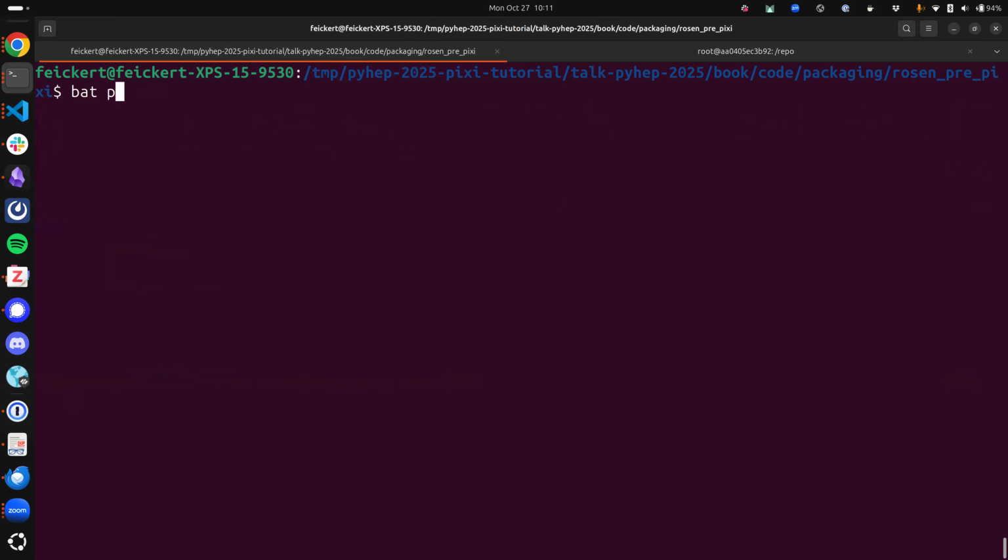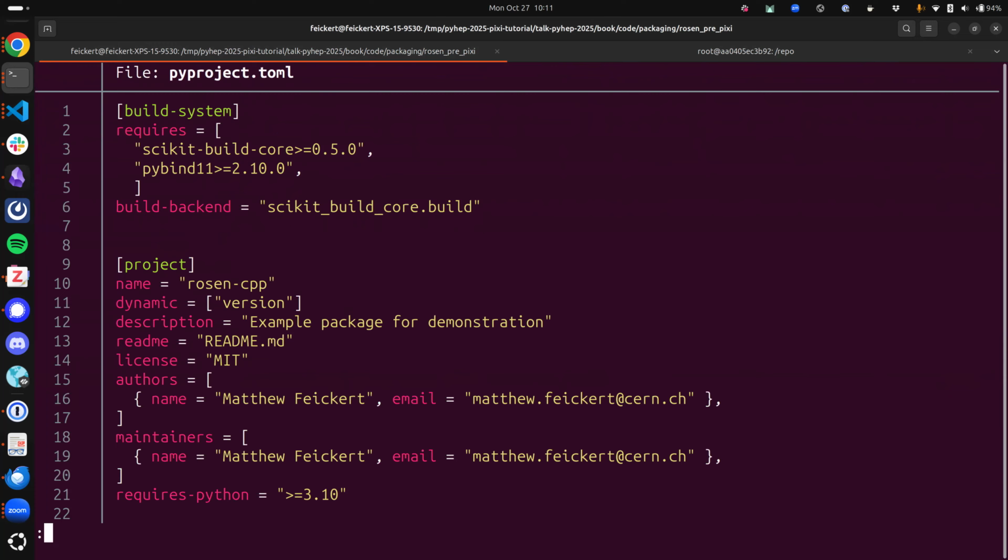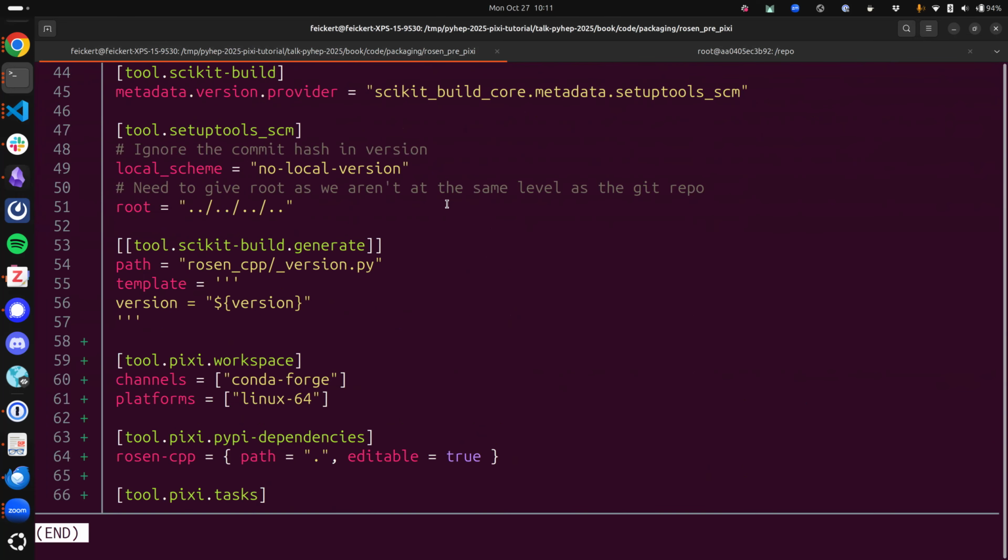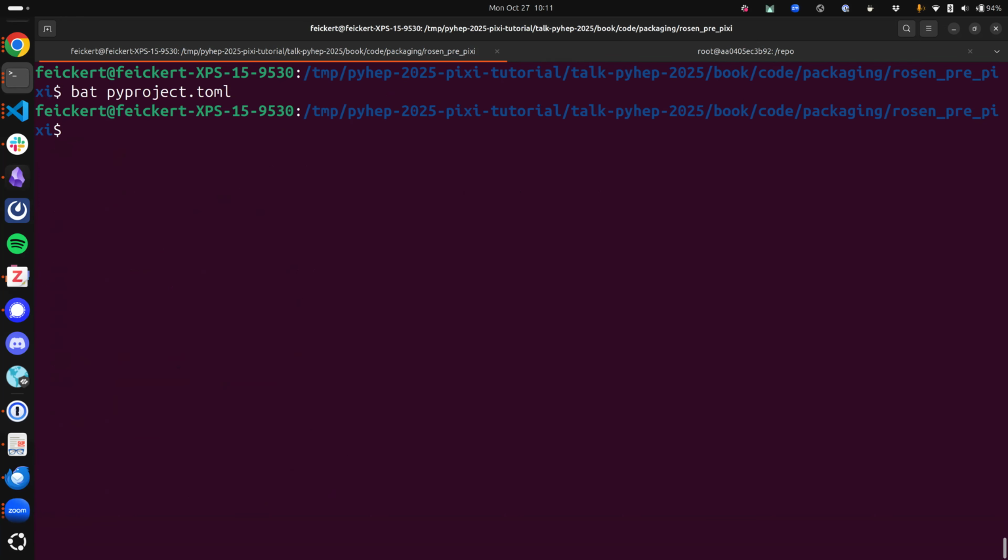If I now look at the contents of pyproject.toml, at the bottom here, I now see the subtable, which is the same workspace structure that we know of before. And it also automatically defined a PyPI dependency for us of the name of the Python project. And it has this path = ".", which is saying make this a local project and a local install.